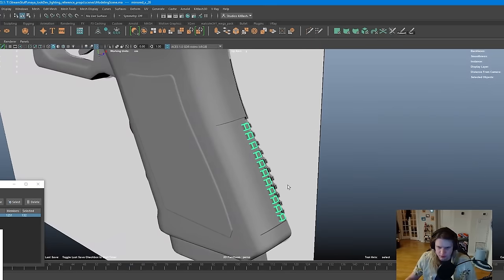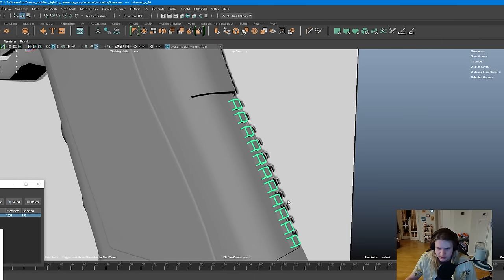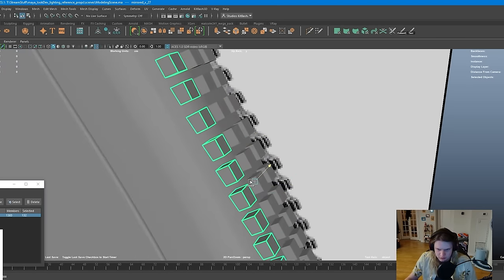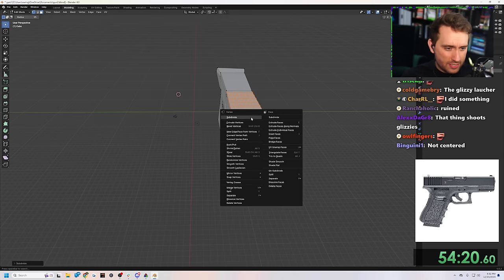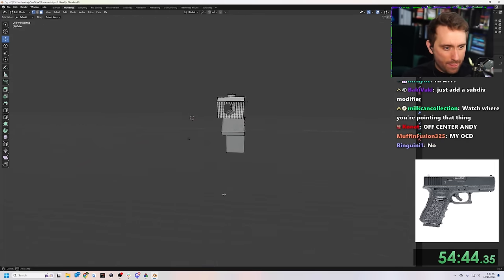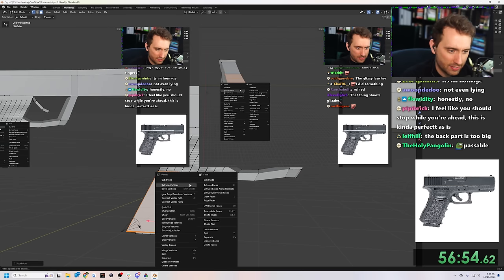That's looking good. Focus. Yeah. Wow. That looks nice. Subdivide, subdivide, subdivide. Like a little dot right up here. And it goes up. Now, subdivide, subdivide, subdivide.